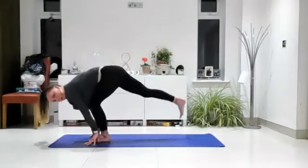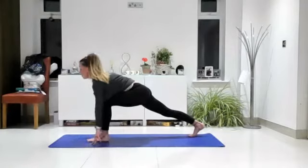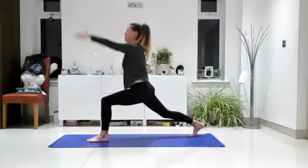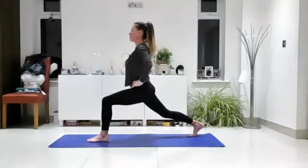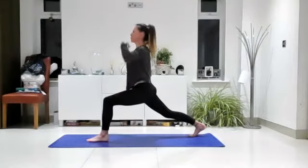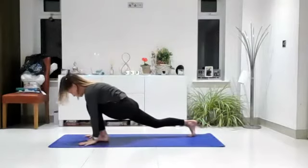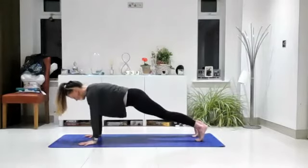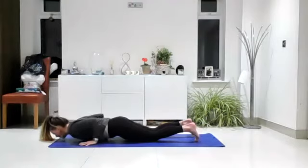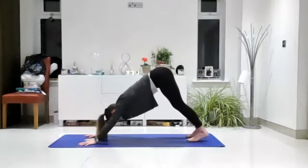From here we're going to step our right foot back into a high lunge position, staying up on those toes in the back leg. Come all the way up into a warrior one position — it's okay to put your hand onto your thigh, hands on your waist, or reach up. Keep pushing out through that back leg as if trying to reach the heel of the foot down towards the floor, and keep reaching up. Exhale, take the hand to the mat and step your left foot back to meet the right into a push-up position. Full push-up or take the knees to the floor, elbows in, lower all the way down. Inhale, baby cobra. Exhale, come onto the toes, back into down dog. You can take extended child's pose if you want to. Take a few breaths, ground into your down dog, connect to your hands, open that space between your shoulders.